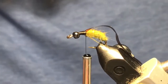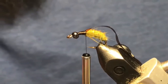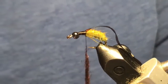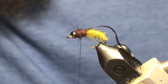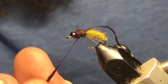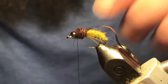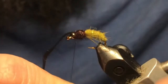And now we're going to go back to the UV dubbing again. This time I'm going to use the dark brown. And so we'll just go ahead and dub a little bit of a thorax here. That looks pretty good there. We're going to go ahead and pull our scud back over the top. Just tie that off.